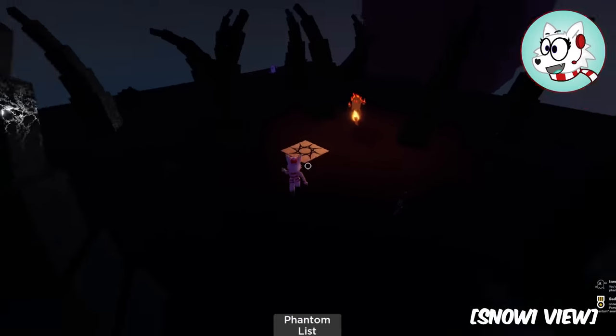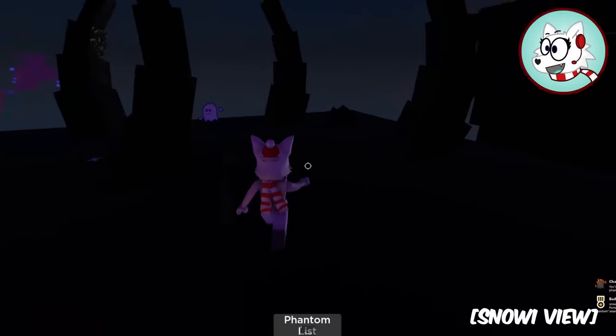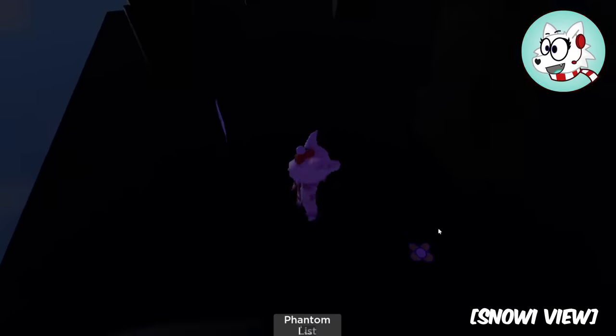The inverted phantom! Woo! Mr. Torch! Yay! Okay, there are so many phantoms in here. Where'd you go? I went down a hole. I'm looking at how to get this aware phantom. A werewolf phantom? Oh, I found a flower.